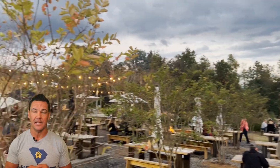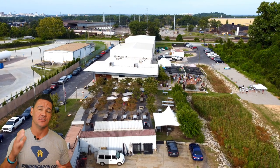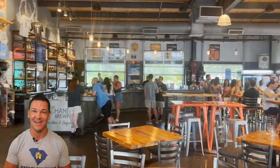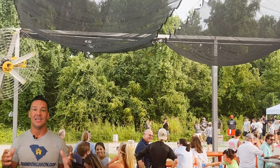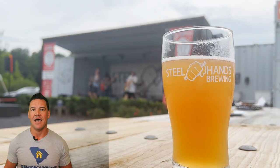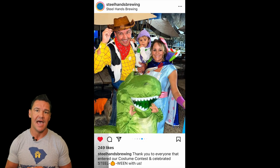Our favorite brewery in the area is going to be Steel Hands Brewery, found in the Cayce area. Steel Hands Brewery is an awesome venue with awesome beers. We absolutely love their coffee lager beer made locally with local Loveland coffee in it — it's not just your flavored coffee beer you typically get; this one actually has a little caffeine kick in it, so don't drink too many if you're sensitive to caffeine. The venue itself is awesome — the outdoor space has tons of music going on, as well as cornhole. We've done company parties right here at Steel Hands because of the awesomeness of the outdoor venue.